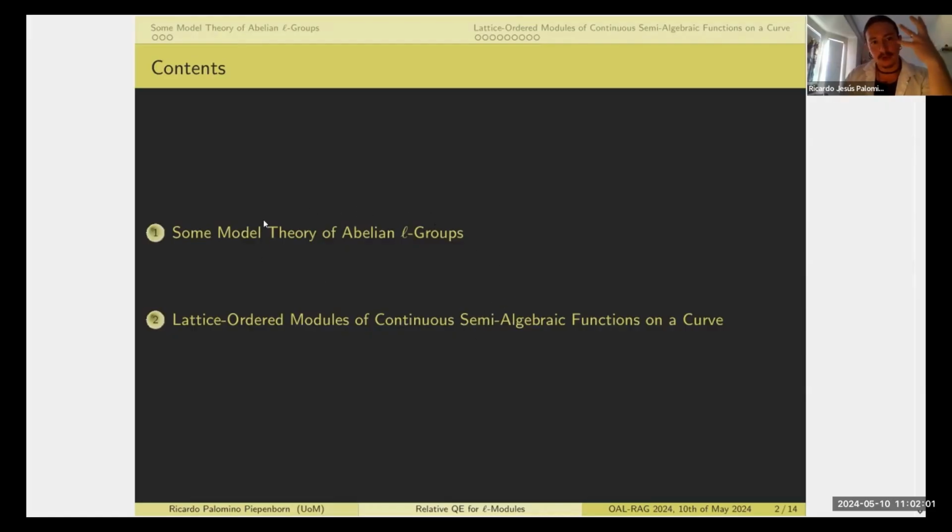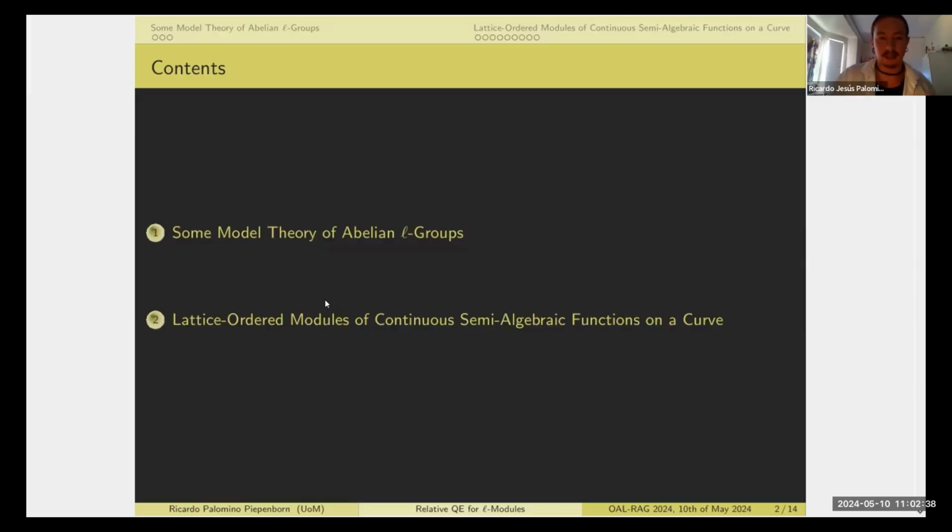So the first part of the talk is going to be about this kind of result that was proven by Fuxin, Shen, and Weispfenning in an unpublished note that essentially says that whenever you have an abelian lattice-ordered group of functions, you can translate all first-order properties of such structures to the properties of their lattice of zero sets. And then in the second part of the talk, I will explain how you can use the same techniques and ideas with some modifications to give a similar result for this class of lattice-ordered modules.